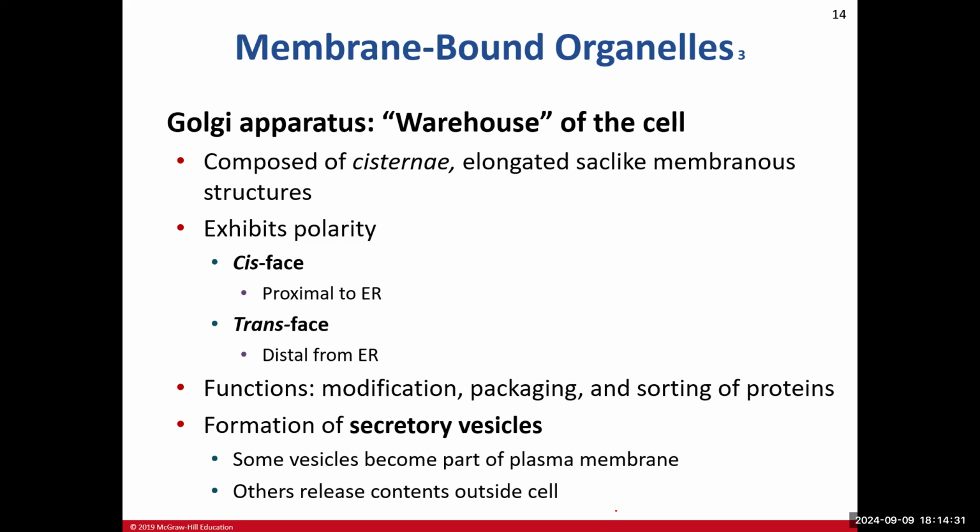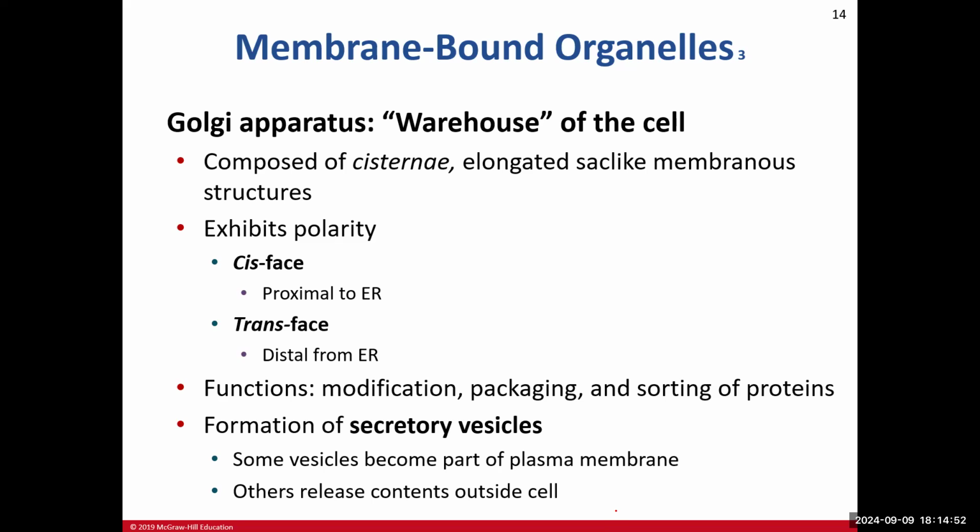They need to be altered a little bit. And so that's what we're going to see. We're going to see these proteins go into the Golgi apparatus. They get modified. We might add some things to it, might take some stuff away, and then we're going to pack it up, and then we're going to ship it off somewhere. It's almost like an Amazon warehouse. So they're going to just send it out to you.